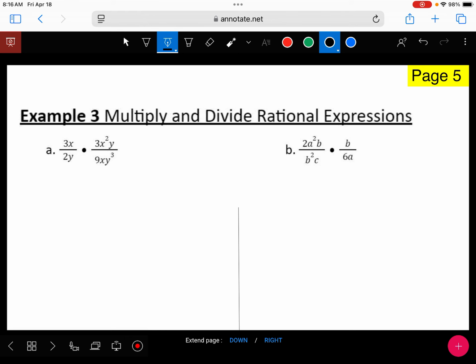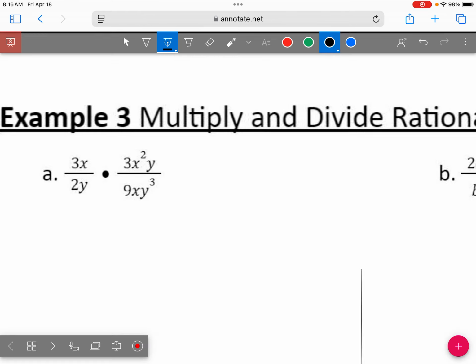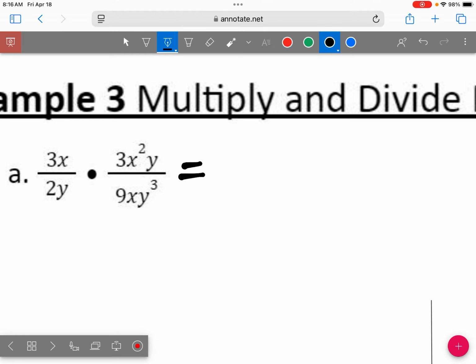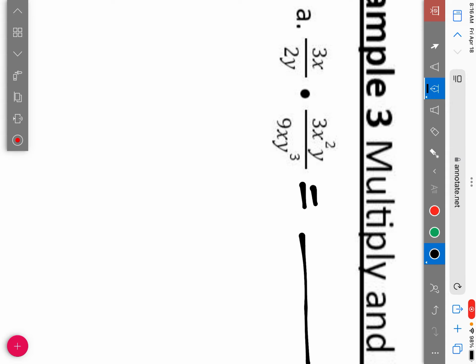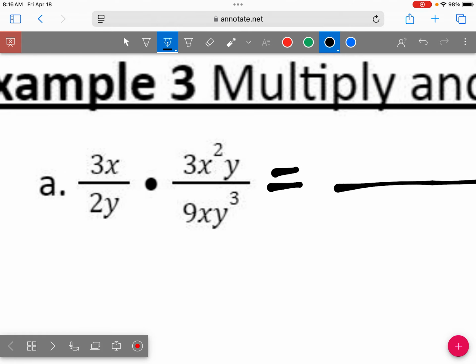Okay, so when you multiply, do we need to flip the second fraction when we multiply? Nope, so we're just going to go straight across. And when we do that, we're multiplying the numbers and adding our exponents. So when I multiply 3 times 3, I get 9. Both of these x's have a 1. If you don't see an exponent, the exponent is 1. And then when I add 1 and 2, how many x's do you have in the top? 3. So we're going to put 3 x's at the top. And then I only have 1 y.